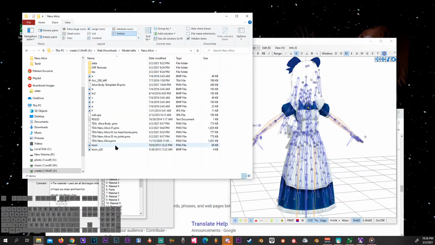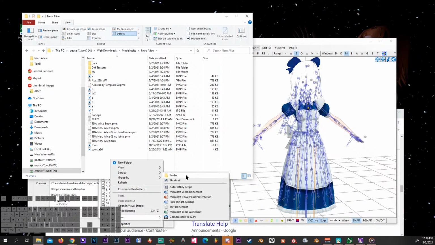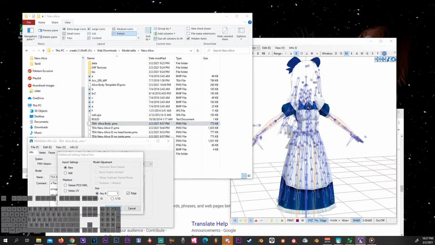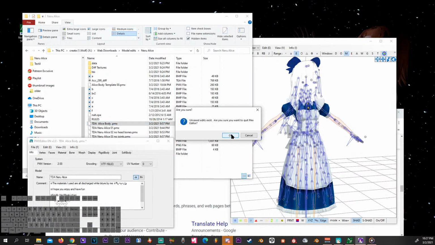So here, let's make a folder called texture. Everything that's necessary for our model, we're going to dump here. So once again, let's grab this one and only grab that one.